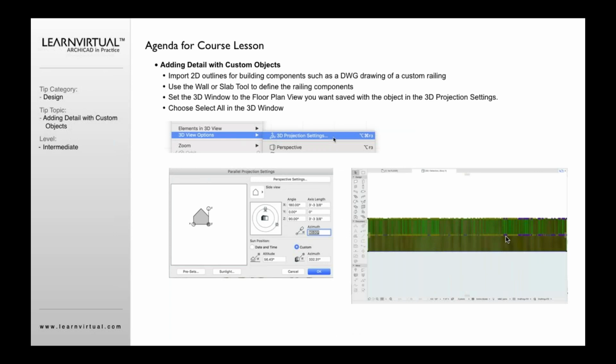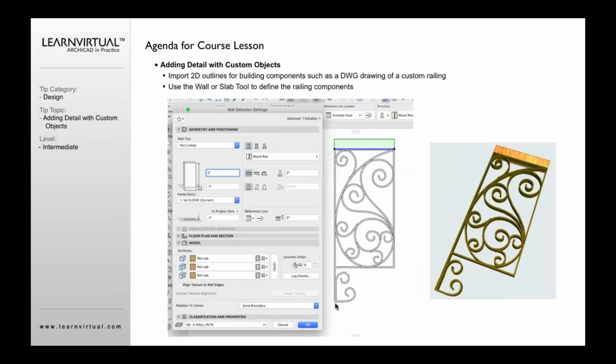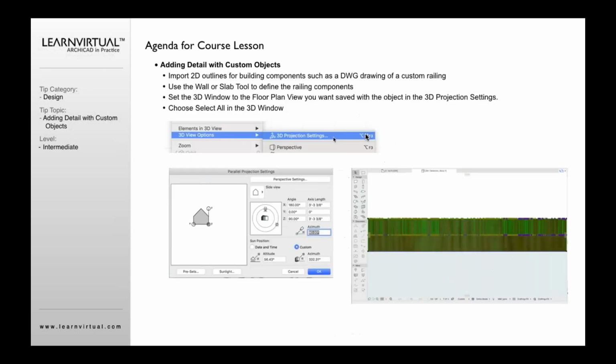Once you've created that railing component, you're then going to want to rotate that to a view that you want to see in floor plan. Since I would probably be drawing this in my floor plan view, so it's kind of laid down, I always tell people to model as if it was laying down on a workbench, and then you'll rotate it back up when you save it as the object. So in this case, we're going to draw it in the floor plan as if it's sitting on the workbench, right? And so I'm going to rotate my elevation. I want to see the top of this railing, right?